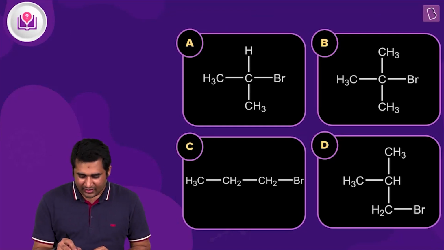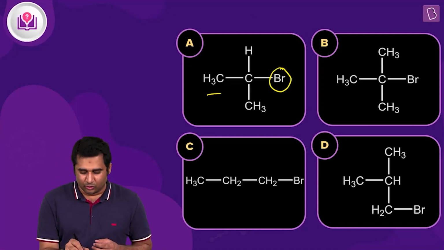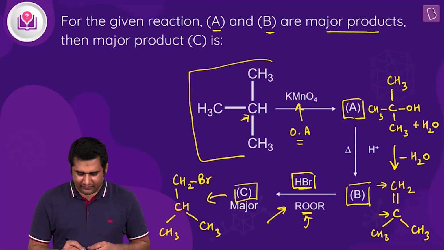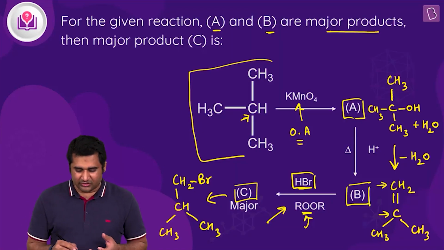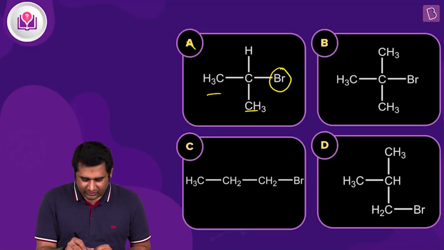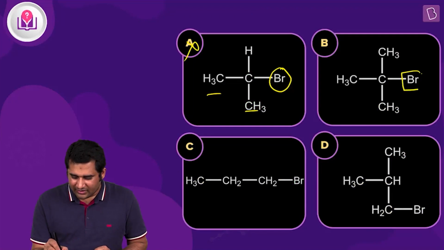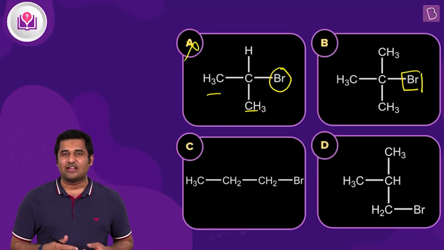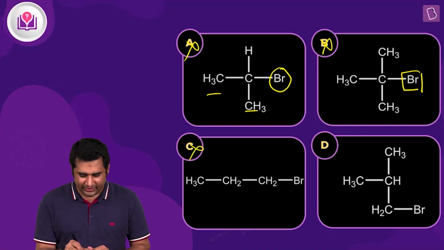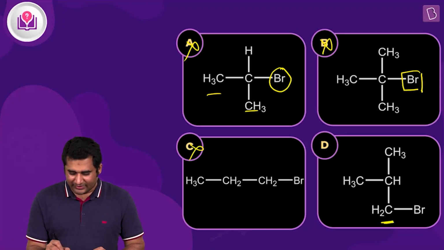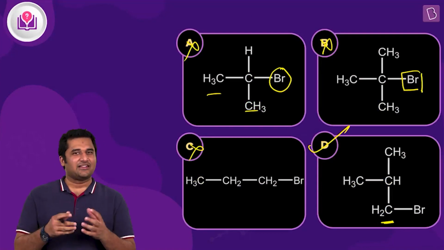You can see option A is saying that Br is attaching to the carbon which is bearing 2 methyl groups. So here you can see they have removed one of the methyl groups itself. That means they have reduced the number of carbons, which is not possible in this case. So this is definitely not the right answer. Moving to option B, again you can see here they have attached to the carbon bearing 3 methyl groups, which is not possible. So this is also wrong. Moving to option C, again not correct. But option D you can see is exactly matching with what we have found out. So that means option D is the right answer to this question.